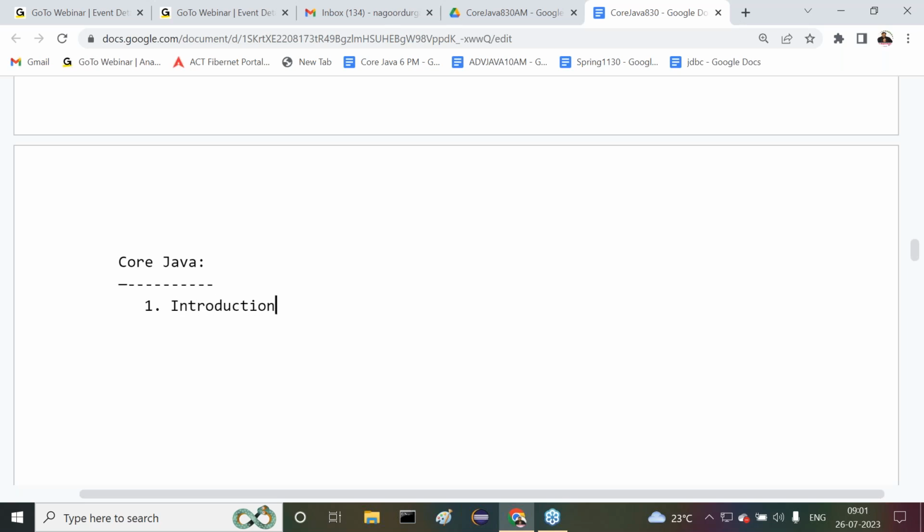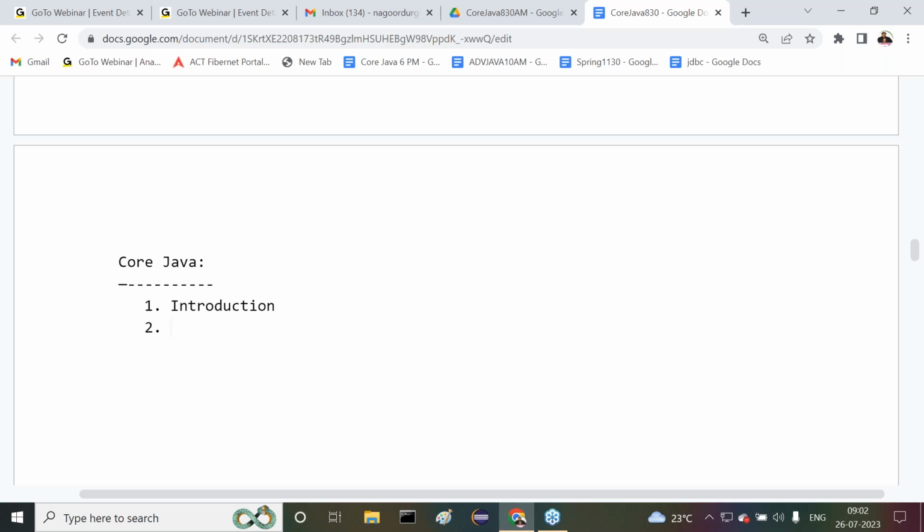So inside this introduction part, what I'm going to discuss with you is the greatness of Java when compared with other programming languages. How is Java different from C and C++? What was the requirement to introduce the Java programming language to the outside world? What is the root cause for providing Java? What features are available inside the Java programming language?